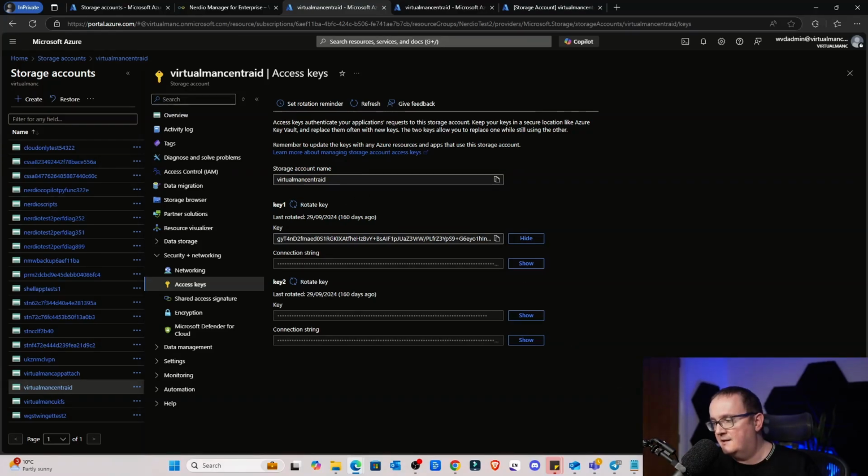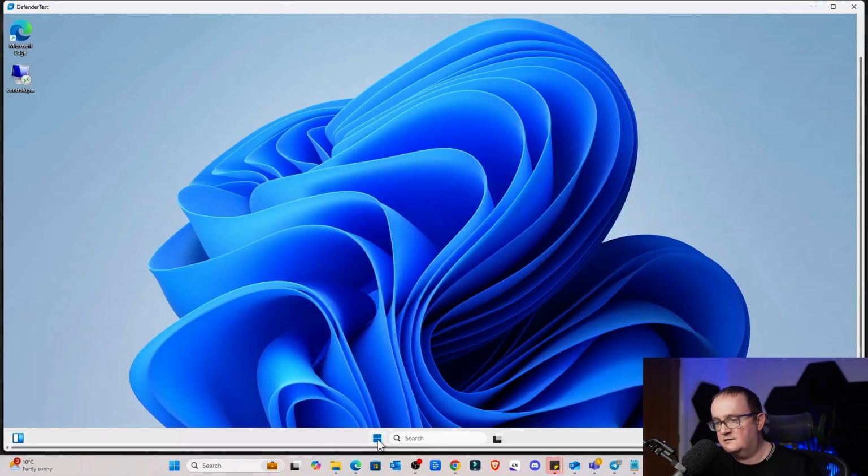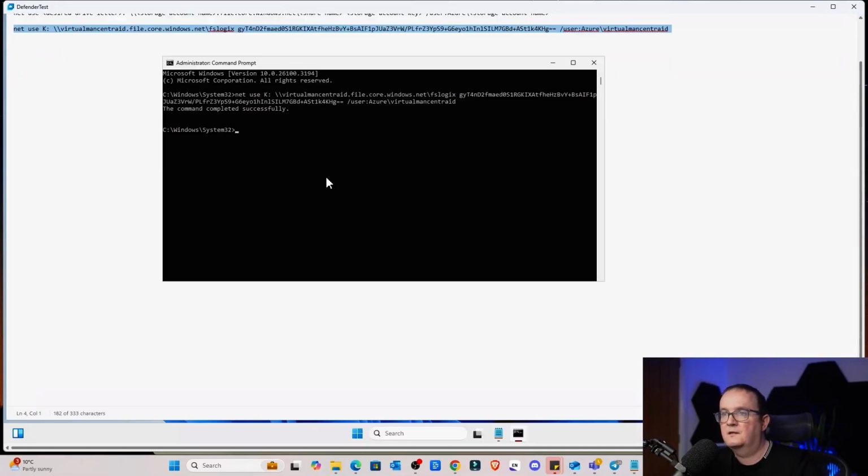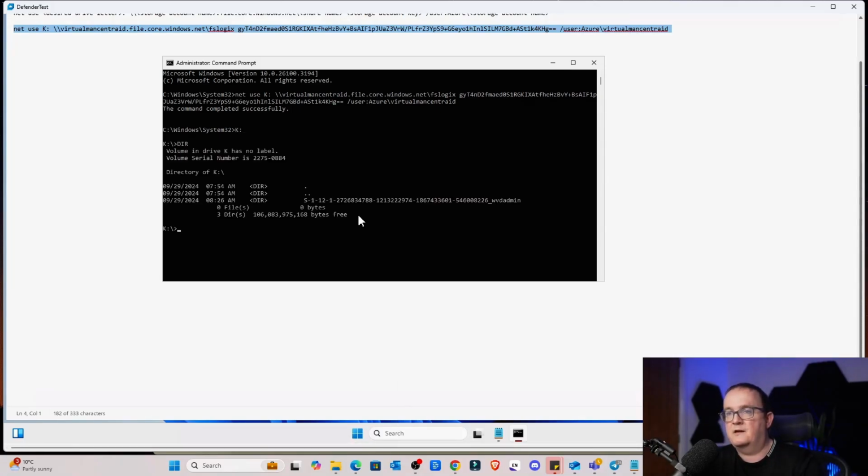Select that, and then I'm actually logged onto the session host. So let's just map a network drive to the storage account. Okay. To do that, we use this command here: net use, storage account name, then the share name, then the storage account key, and then the user. I've put these examples in here. That's completed. So now, if I go to K and run dir, I can connect to that file system. You can see there, and that's my profile.